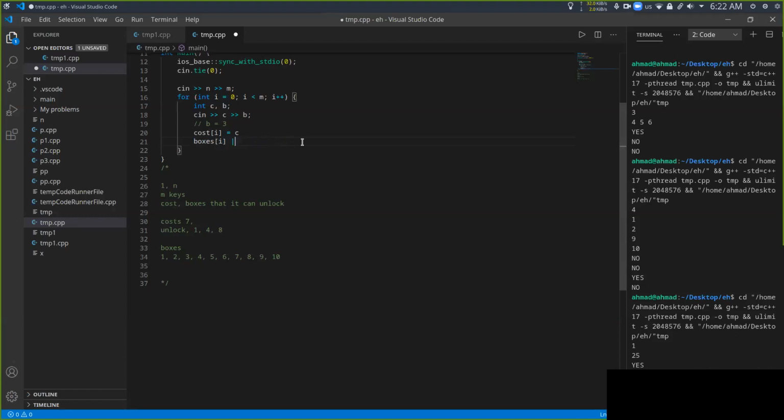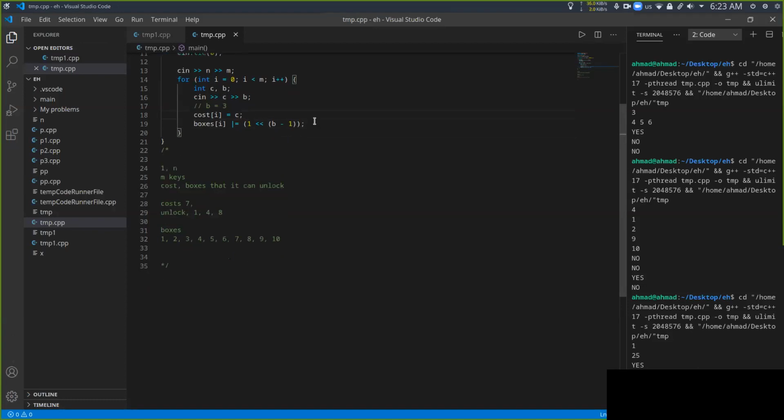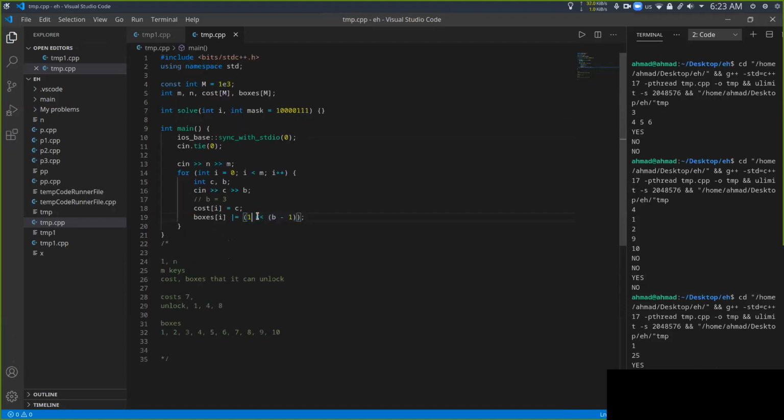Okay, so I'll just make this boxes of i or-equal 1 shift b minus 1. Do you know how shifting works in a computer? Okay, so 1 shift x is the same thing as 2 power x. So this is equal to 2 power b minus 1.